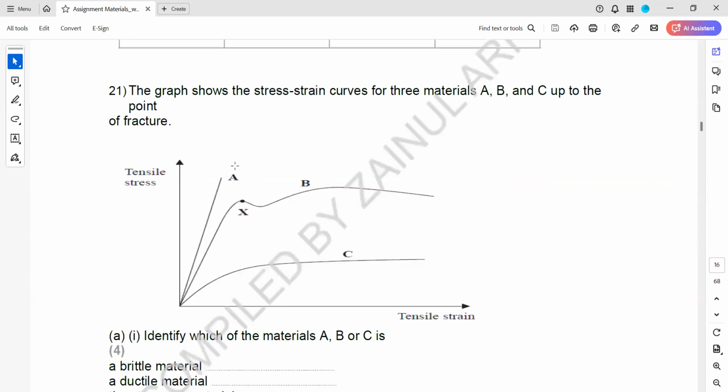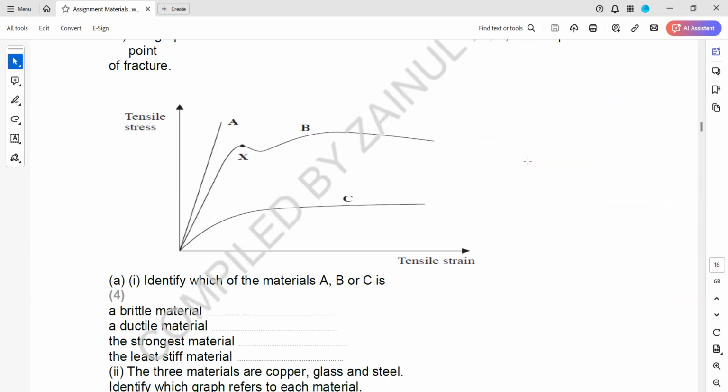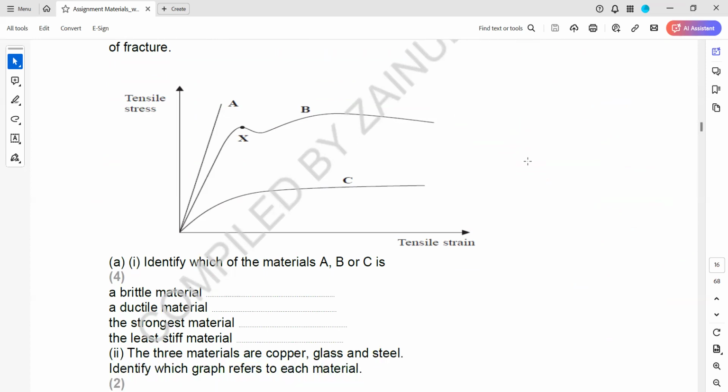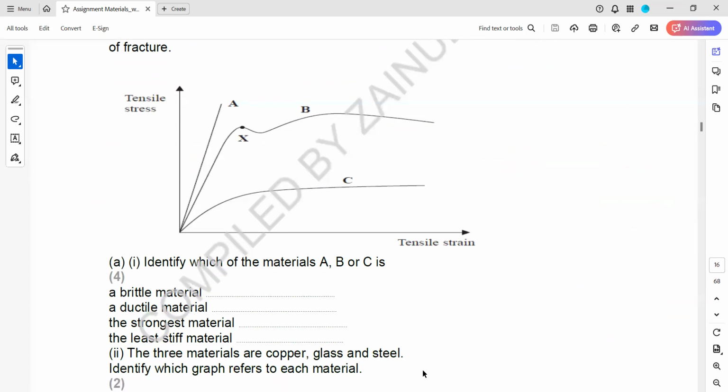Question 21. The graph shows a stress strain curve A, B, C up to a point of fracture. Identify which of the materials is brittle. What is the definition of a brittle material? The brittle material shows no or very little plastic deformation and it breaks down. So if you want to check for a brittle material, check the one which has a smaller change in length, so no or very small deformation.